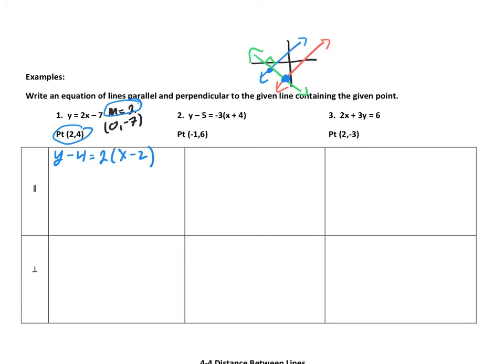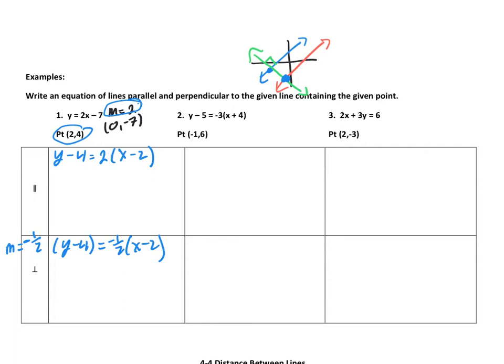So what do we need to do different for perpendicular? Well, not much, because the only thing that'll be different about the perpendicular line is its slope. It should be the opposite reciprocal. So the slope in the perpendicular line should be opposite, so negative, and reciprocal, 1 over 2. Let's make that change. The point stays the same, so it's still y minus 4. What needs to change in the equation is that my slope needs to be negative 1/2. And we're done. We just need to identify the slope and determine what needs to happen depending on if it's parallel or perpendicular. All right, next one.